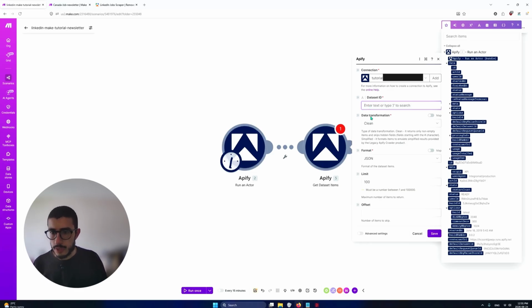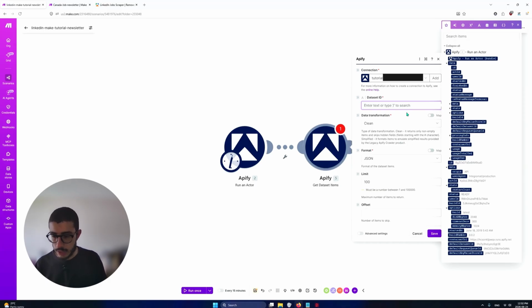So this node will collect the data that you scraped. When you scrape with this node, it does not return the data that Apify scraped for you. Instead, it returns an ID of the datasets that you can fetch later. And this module, Get Dataset Items, is doing that. So it will fetch the data from Apify.